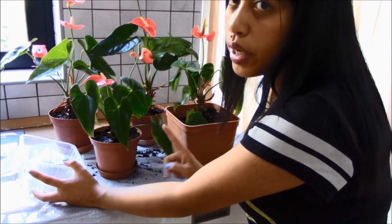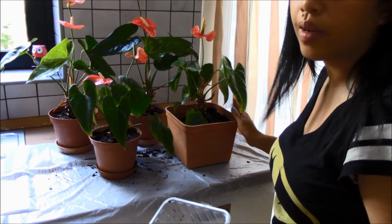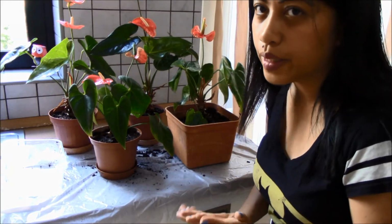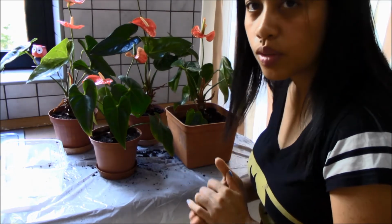Anthurium likes moist soil, so I decided to put my mother Anthurium here. And all done! You will just need another week to recover the plants and it will grow slowly.